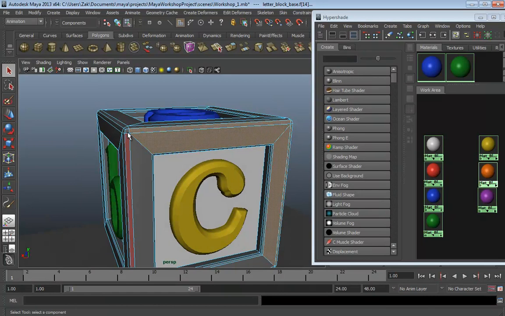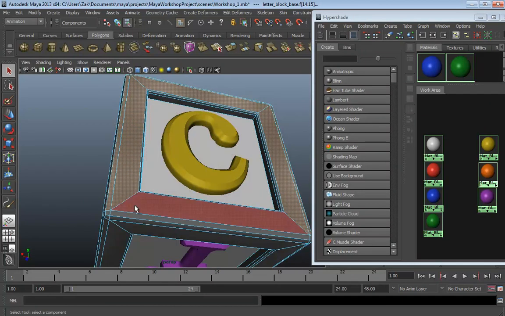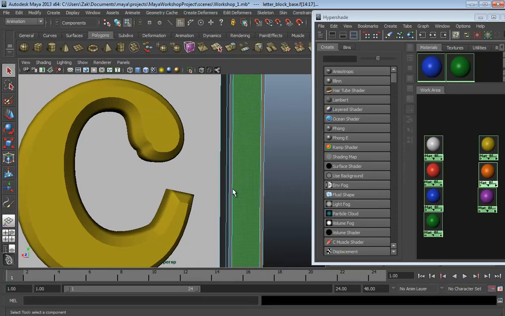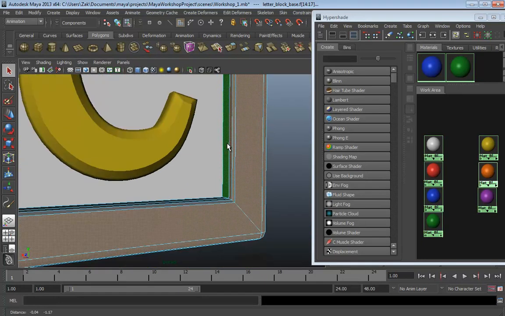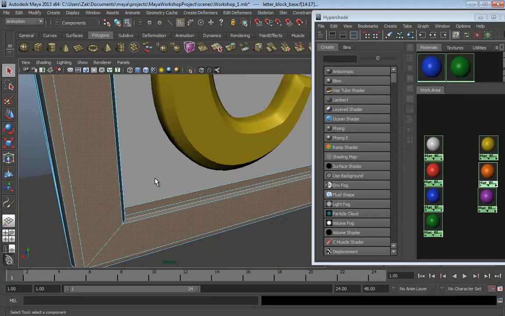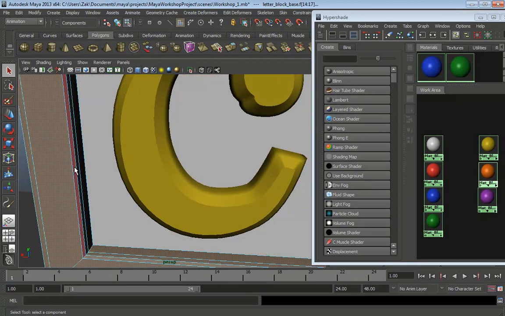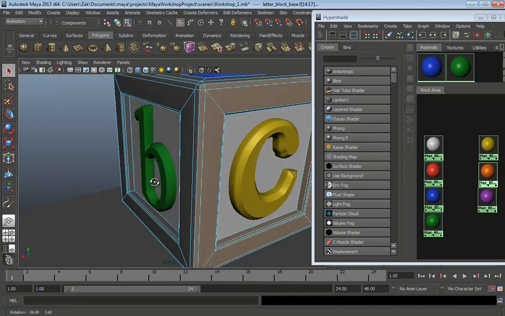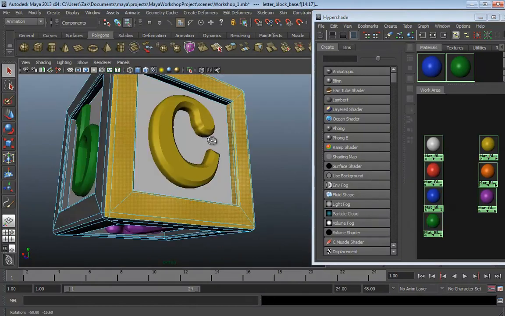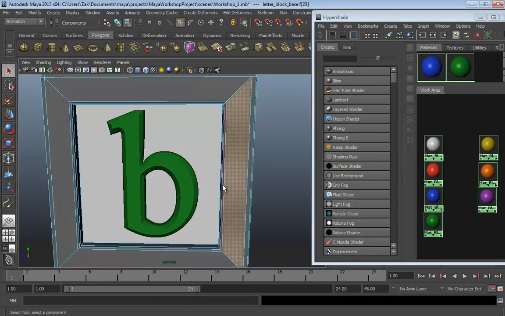Let's see if I can get away with just shift clicking now. Just be careful and don't accidentally marquee select when you do that, because you'll end up selecting through and that'll be problematic, of course. Alright, once you got everybody, this will be yellow, so just right click, assign material to selection. Now I'm on green.